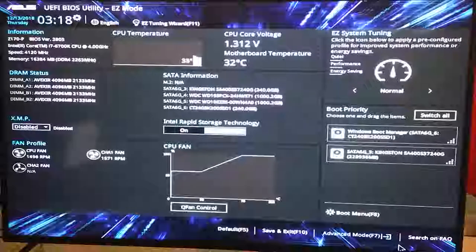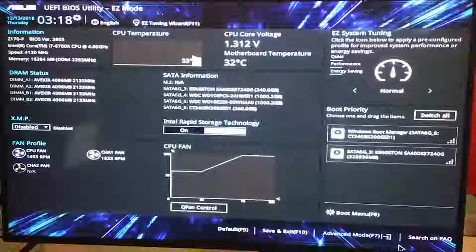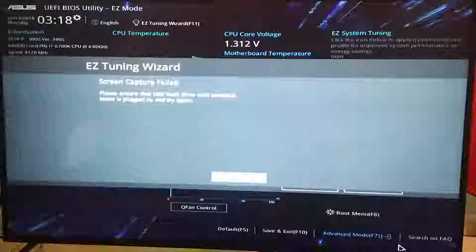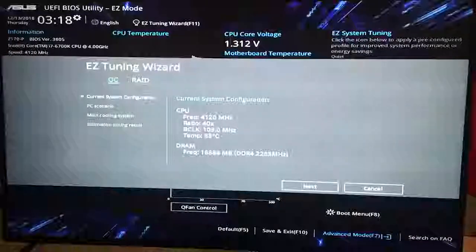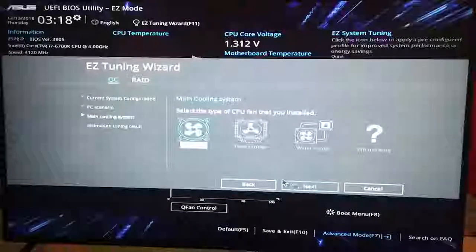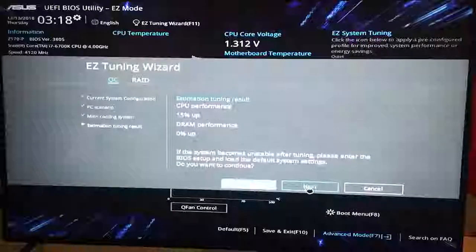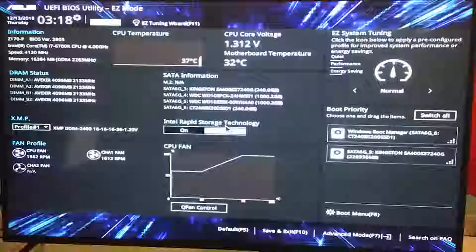Can I cancel that out? F11, isn't it? F11. Next. Media. Water cooler. Next. Let's do this again, see if it gives me even more of a boost, because that is not a good amount of boost to have, given that it's got that information. It's gotten 1.2, 120 megahertz is not much. Hey, it's less than the boost clock is. So leaving it alone would have made it just as fast, if not faster. Still 1.32 volts.